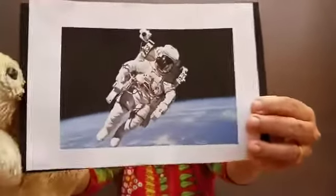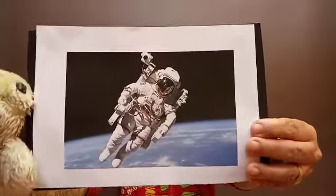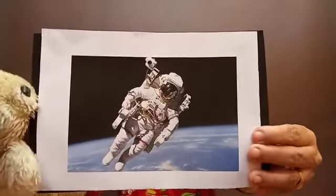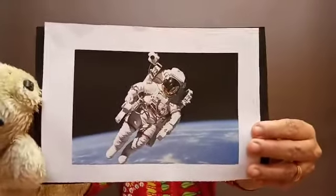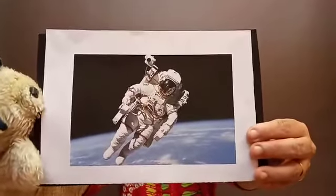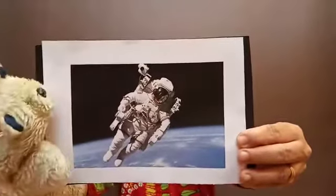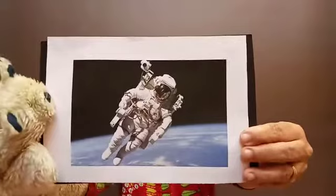Ambulance. Very good. Anything else, Balu? Yes. Oh, he has. Okay. Now here comes another picture. Can you see this, boys? This is an astronaut. Can you see this? Astronaut. Now the astronaut is a person who goes into space. Yes, he goes in a rocket and he goes into space. So, astronaut.